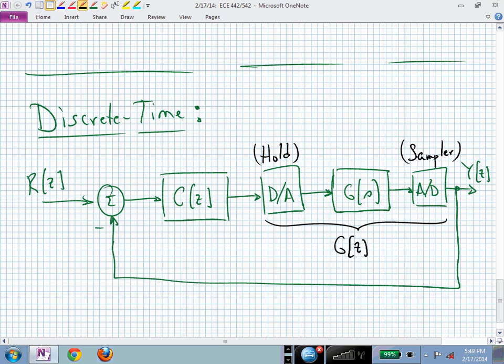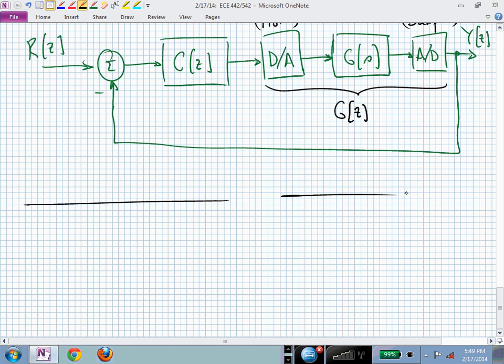But now what we want to be able to do is figure out, if somebody gives us a G of S, how do we get a G of Z? That's what we want to talk about today. That's our zero order hold equivalent. Somebody's given us a G of S, and now think of your DC motor. Think of a mechanical mass spring damper system. Think of an automobile. Think of the temperature in this room. Maybe we're trying to control that. That has some G of S description. We want to now describe that with a capital G of Z. So let's now look at that.